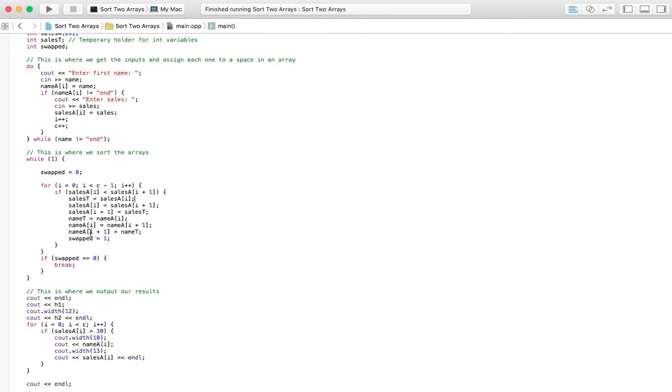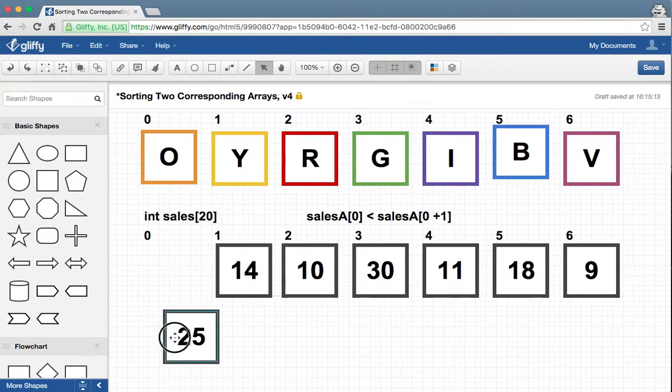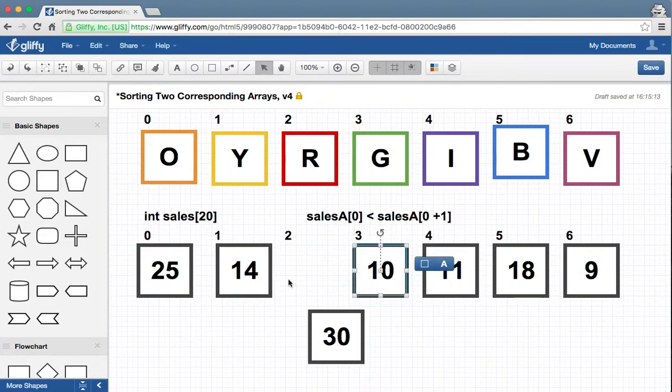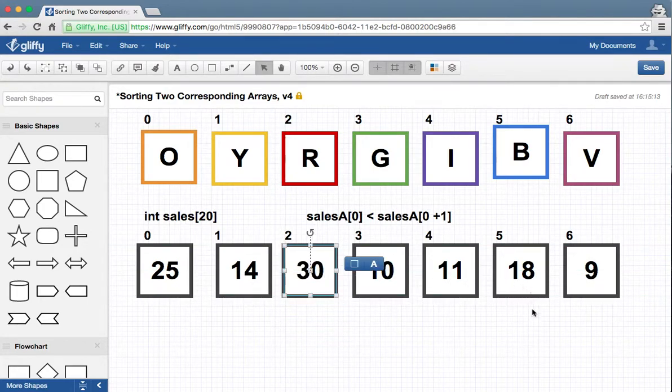So what happens is that swapped is assigned to 1 on our last run around. We go back, this doesn't apply, we don't enter the if statement. Swapped is still assigned to 1, so this is false. We can't break out. We go back to the while loop, assign swap to 0 again, run the loop all over again, starting from 0, comparing to 1. Eventually, you see, we're going to have it in order. There we go. Oh, this needs to be exchanged. So you see, I didn't have to do that one because 14 was greater than 10, so we didn't go into that if statement. And so you'll see, as we go along, eventually that's going to be in order.